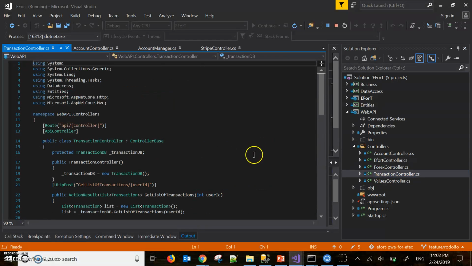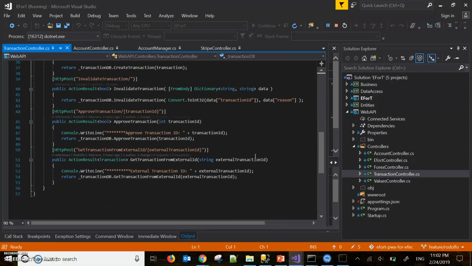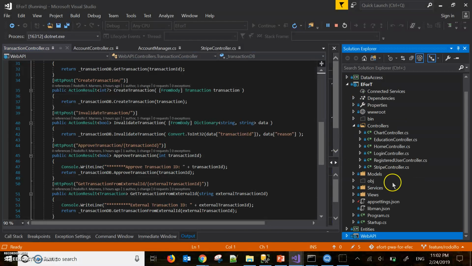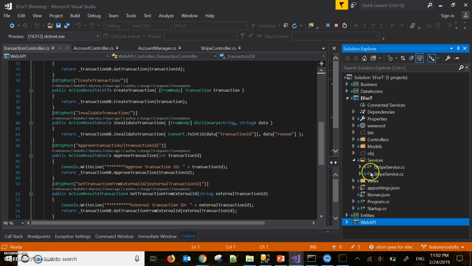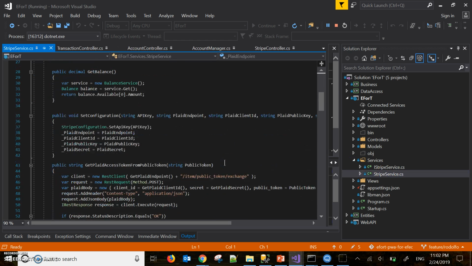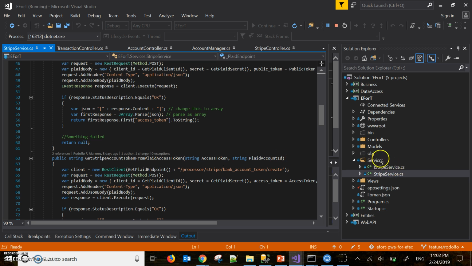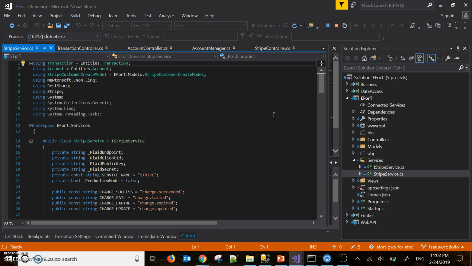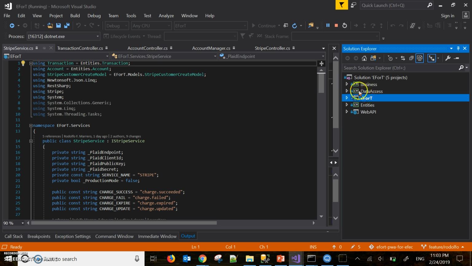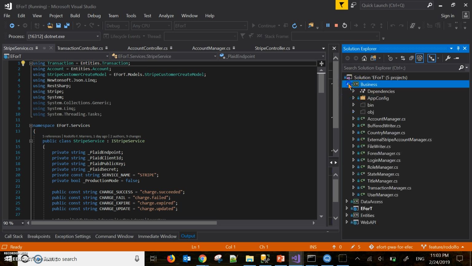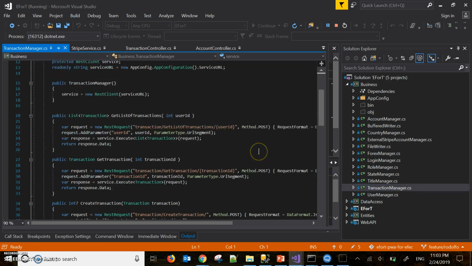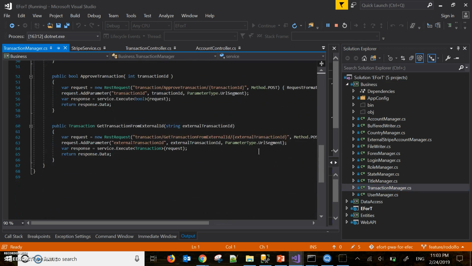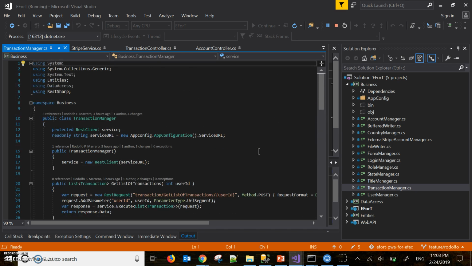And we have the same thing on the transaction controller as well, which I guess is being used from this service right here, the Stripe service, which is another business object, I guess you could call it. But at this point it's on the services layer. Maybe we'll move it to the business object layer just to keep everything organized over there. So that's what this video is about. Basically, it's just showing you that we're no longer trying to access data access from the business objects anymore. And that's all there is to it. There is the transaction manager here, which is also making the API calls. So everything is properly implemented, I guess.